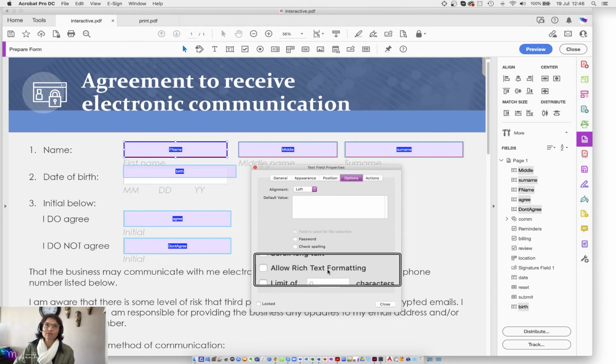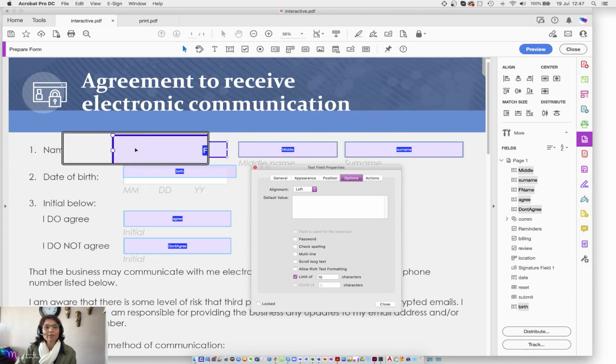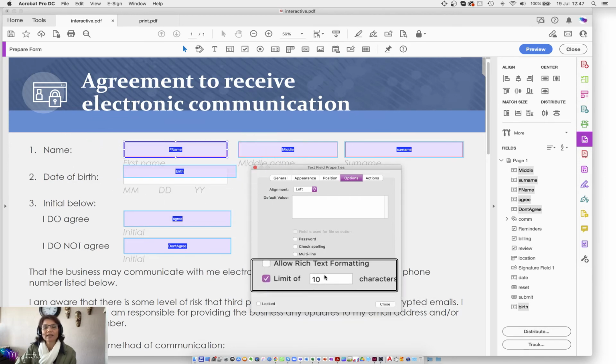Allow for rich text formatting. So if somebody did want to use underline or bold, I would generally just use this in a comment field or an information block for more detail. I wouldn't use it in the other fields that are available there. Okay. If I needed to limit the number of characters, like a telephone number or an ID number, or a postal code, you could say limit, and you could limit it to the number of characters. Even though my block is this length, it is going to limit it to the number of characters.